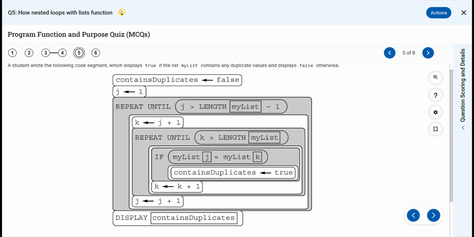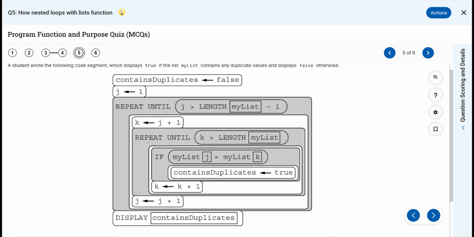So it's going to look at the first number and then check the entire rest of the list past that to the end to see if that number shows up again. And then it's going to move to the next one and check the entire rest of the list to see if that number shows up again, and so on and so forth. So this j plus 1 here is because we start looking at the next element and on to the end.